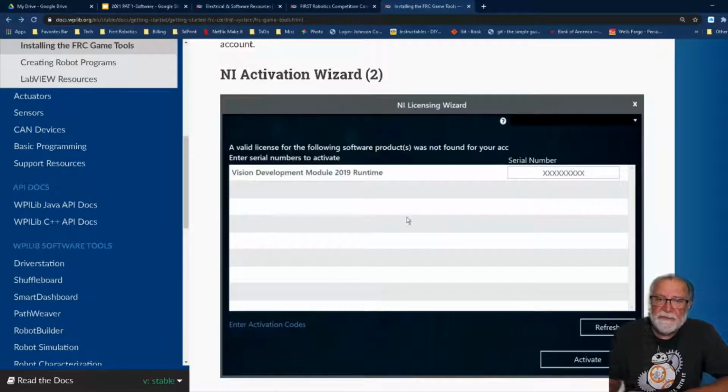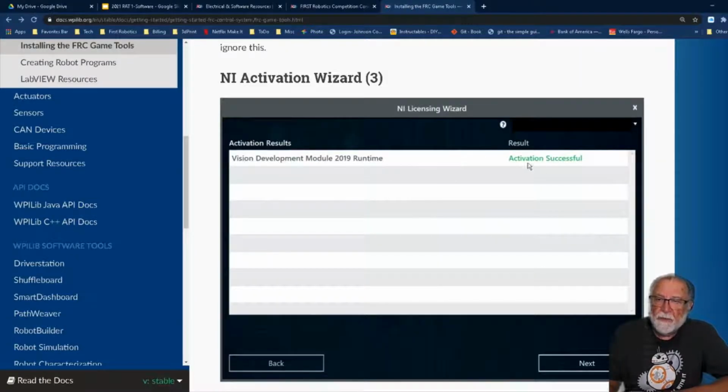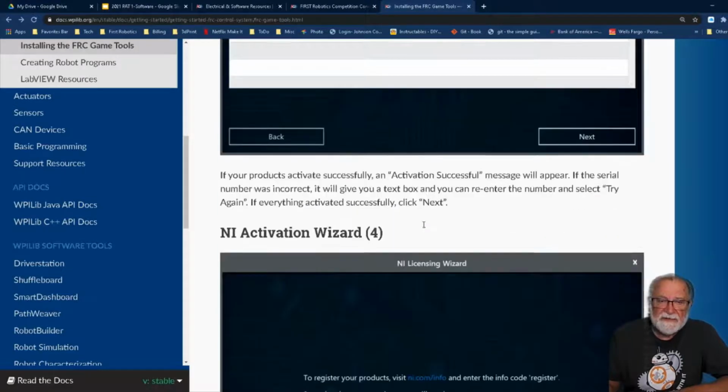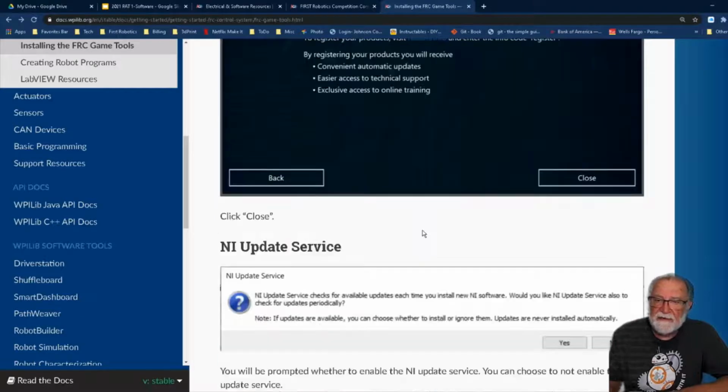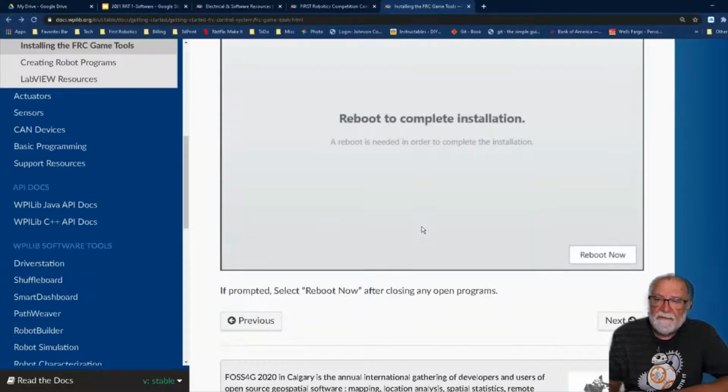You get 2 weeks free with this. You can run the licensing wizard after the fact, but eventually you do want to get it licensed so that it quits bugging you. Activation successful. You hit next, and like I said, basically default through all this stuff, and eventually you'll get down to the reboot. Once you reboot, you're good to go.